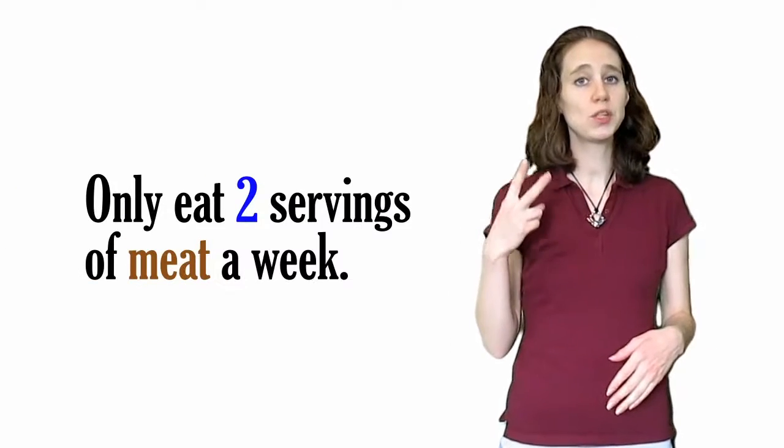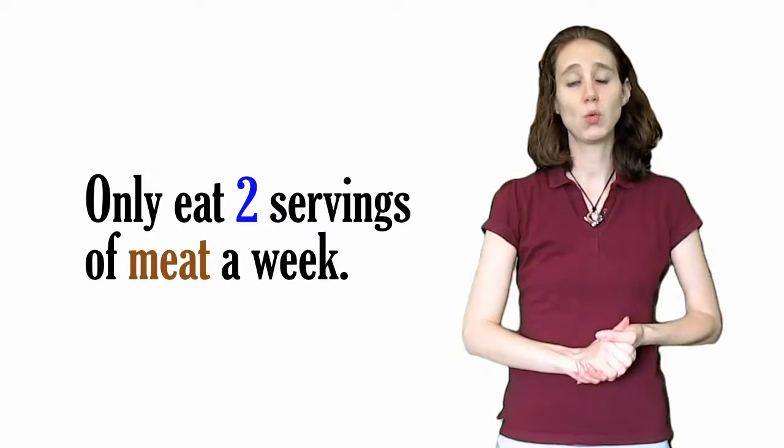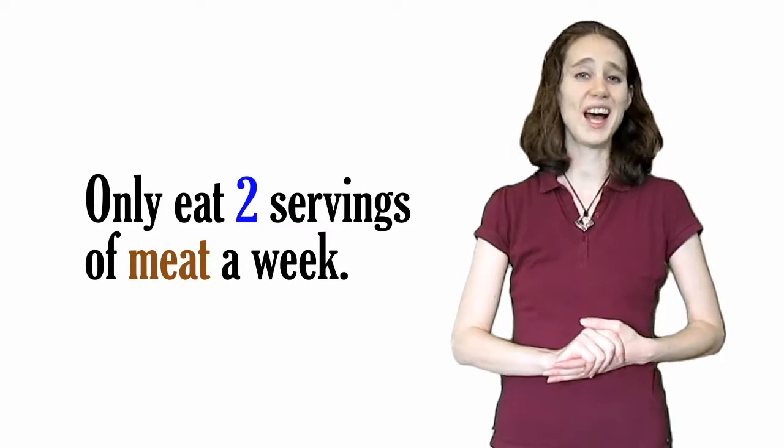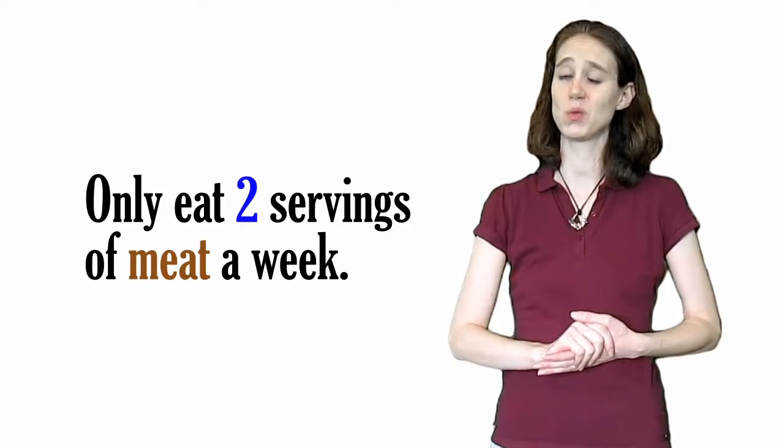If you want to get some tips, look at the paleo diet. That's kind of what you're wanting to do, is the paleo diet, but probably not as fully as they explain it. I believe that you should only be eating 2 servings of meat a week, no more. That's what I did when I started losing the weight. I didn't eat any more than 2 servings a week.